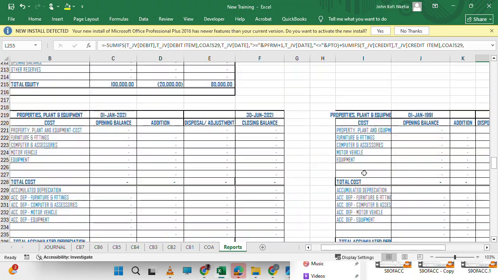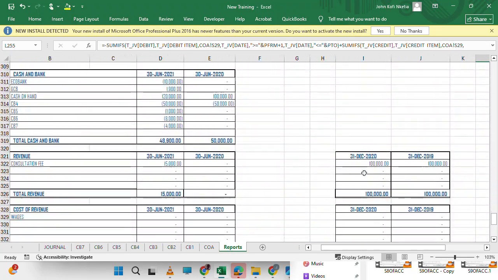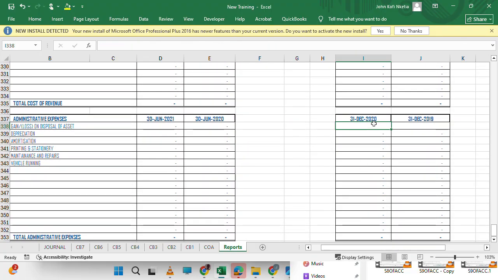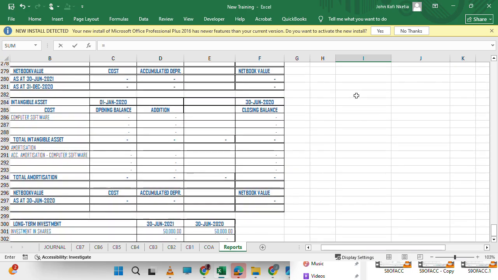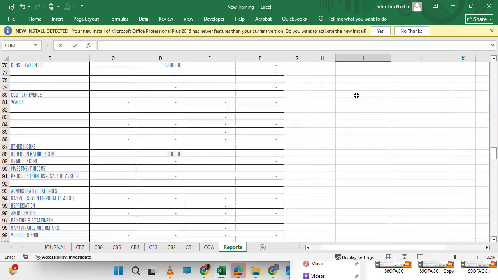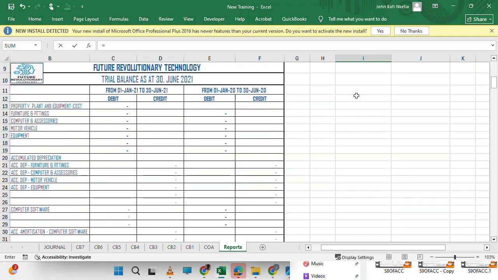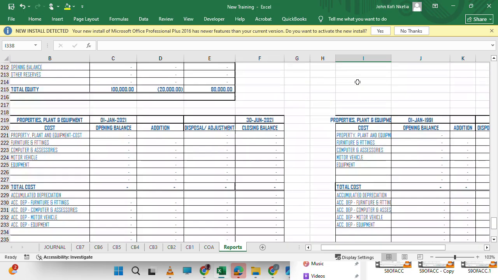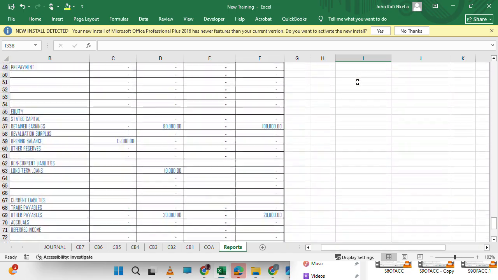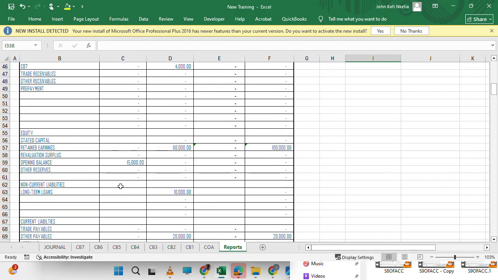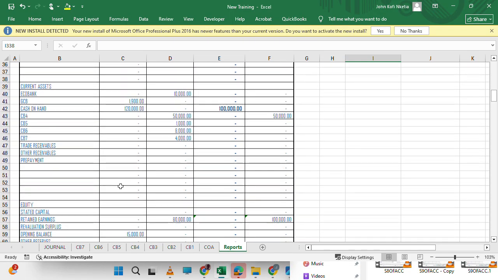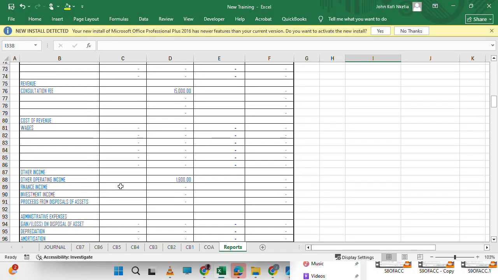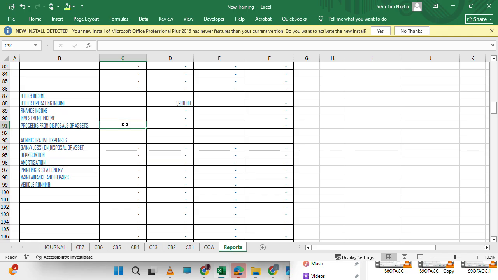So in the notes, where we have the gains, we need to do the correction over here. It means that we need to bring the proceeds from disposal of assets, right? The proceeds from disposal of assets. We need to bring that line over here as well.